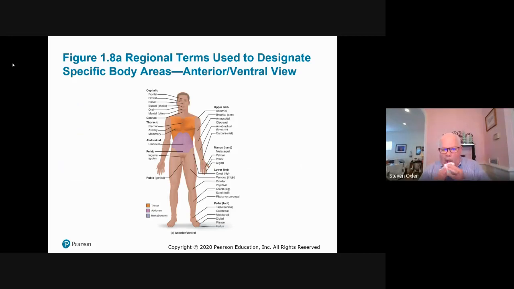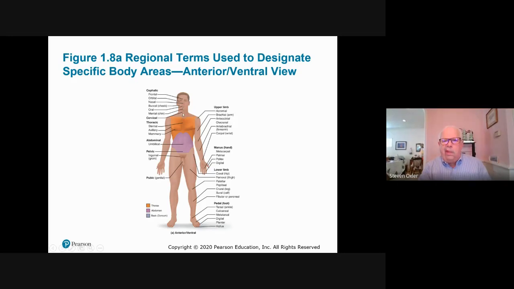Here's where we get into a lot of words. Okay? Cephalic. Cephalic means head. So this is your cephalic region right here. And it consists of frontal, here's frontal, this is the frontal bone, orbital, obviously around your orbit, nasal, meaning nose. Here's a word you may not have heard before, buccal, which means cheek. Oral, obviously, is in your mouth cavity. And another word you may not have ever heard of before is mental. And mental means chin.